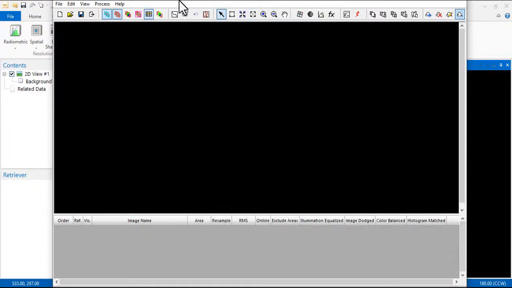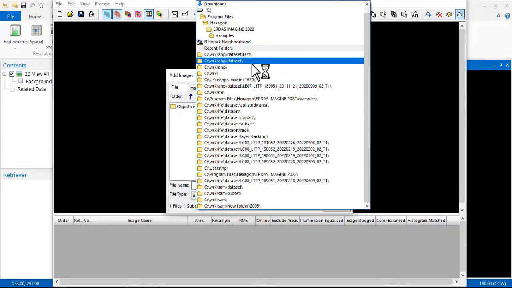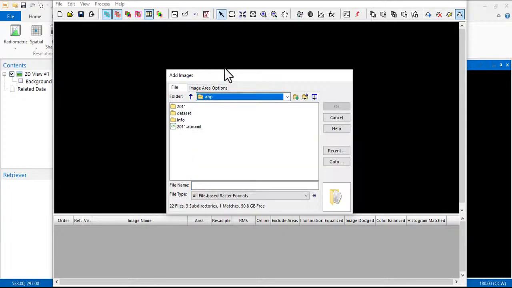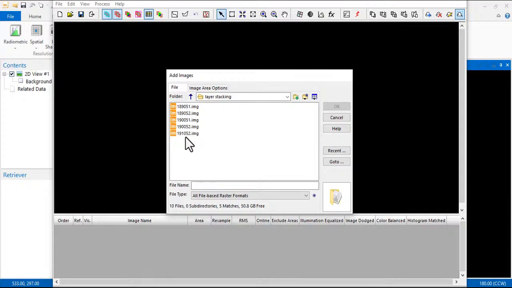Once it is done like this, you see this arrow that is pointed. This means you should import the image. So I'll click on it and navigate to the folder containing my data. I'm going to enter this data set and this layer stack. So I have 1, 2, 3, 4, 5. The study area I'm trying to work on covers these 5 Landsat scenes. So I need to mosaic them in order to come out with my extent. I'll just highlight all of them and click OK.